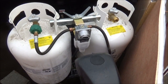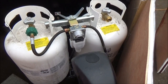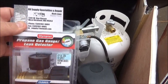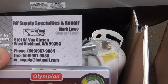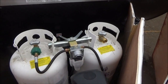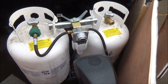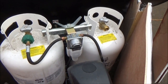While I was at the RV place where I get this stuff filled up — because they have the best prices for propane — I got two of these little gauge things. It's RV Supply Specialist Repair in West Richland, which is kind of close to where I live but it's on the way to the post office. Anyway, I got two of these so we're going to put one on each tank so we know exactly how much pressure is on there.